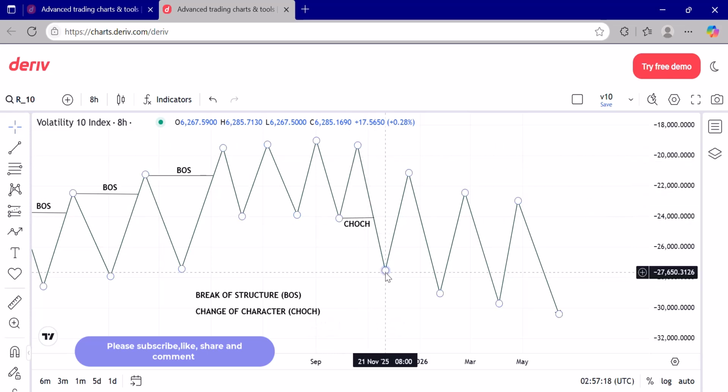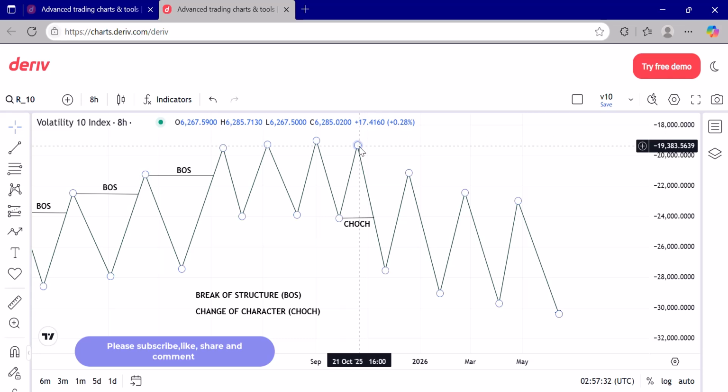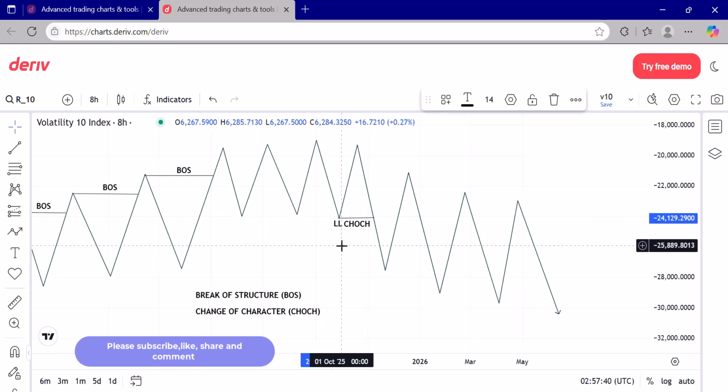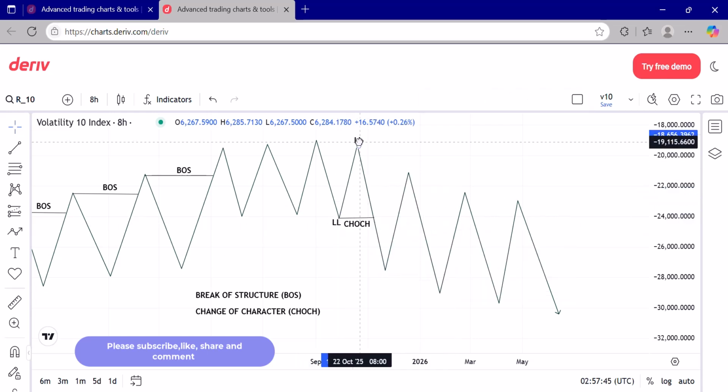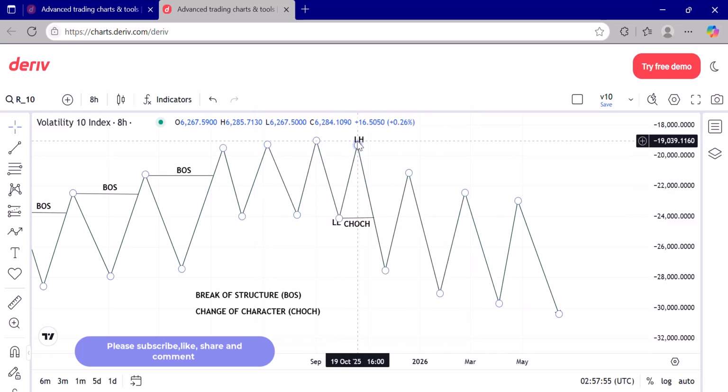So there was a change of structure. Why do we see there was a change of structure? It means that the market, after creating this low, this was a lower high. Okay, this was a lower low, a lower high. This was a lower low, a lower high. This was a lower low. And this is what we call, of course, our lower high. So this was lower low, lower high.